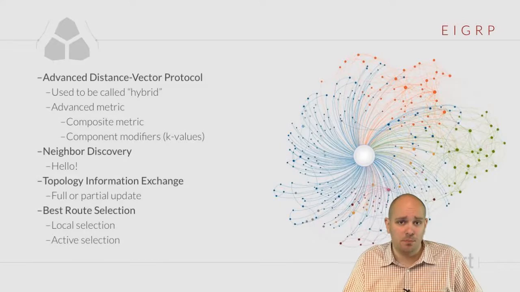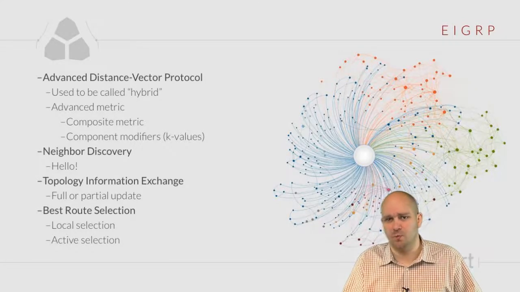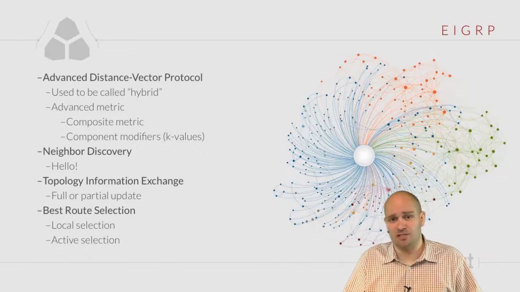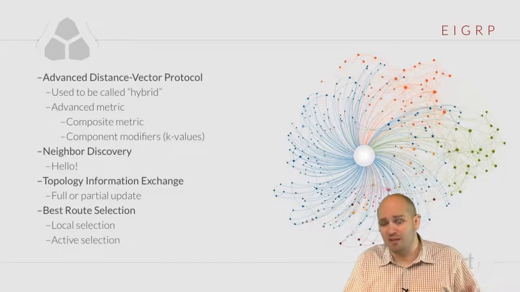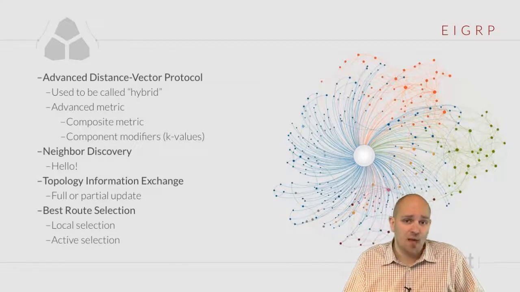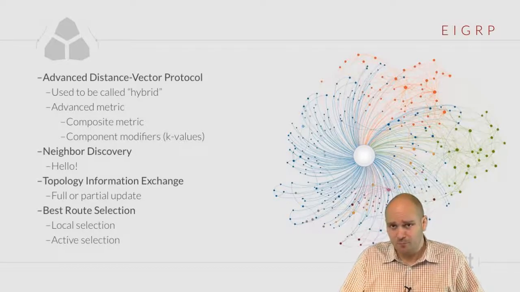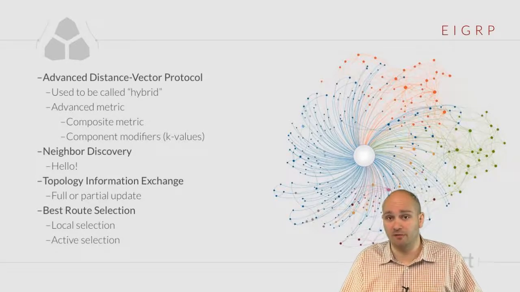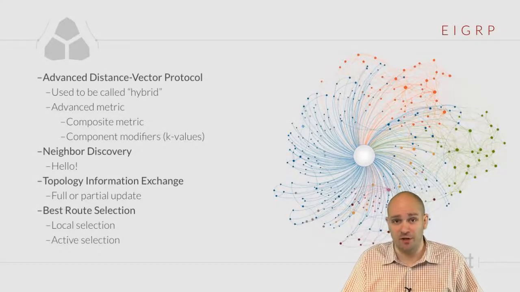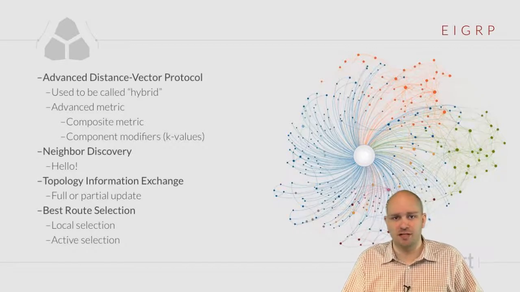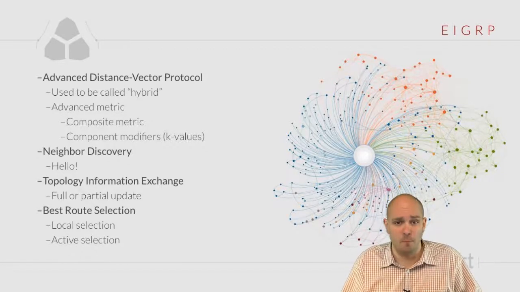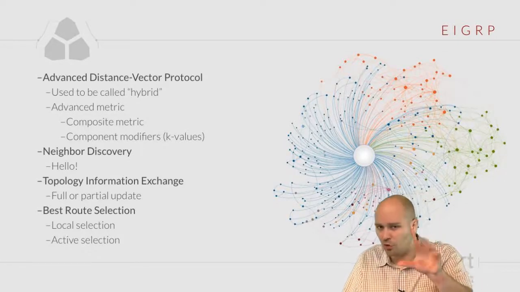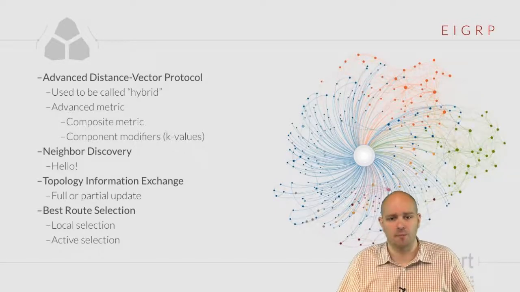And instead of using a simple metric like, for example, hop count, which is in use by RIP, EIGRP uses something that we call the composite metric. The composite metric consists of several different values. For example, bandwidth, delay, reliability, and load are some of the parameters that make up the composite metric, which is then passed through a relatively complex metric calculating formula using constant modifiers called k-values, and the end result is a relatively large number that represents our metric. So this is what makes EIGRP an advanced distance vector routing protocol. I'll talk about EIGRP metric in a little bit more detail a bit later on.